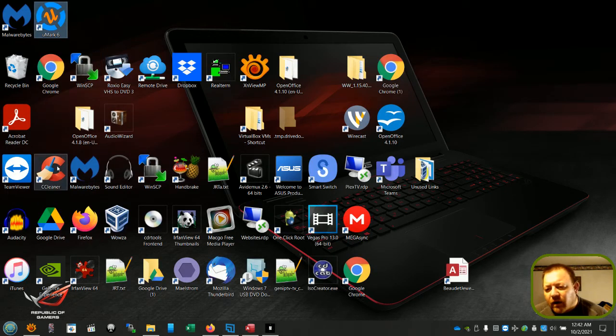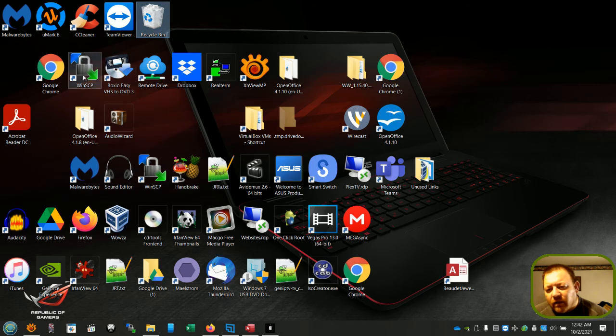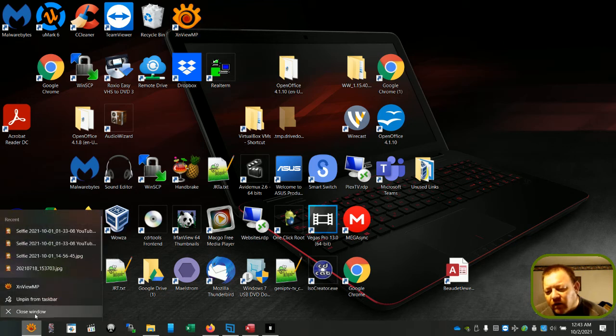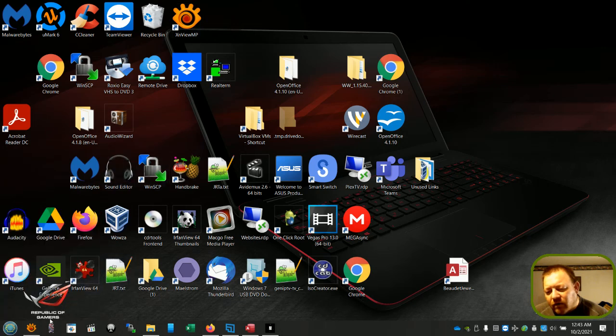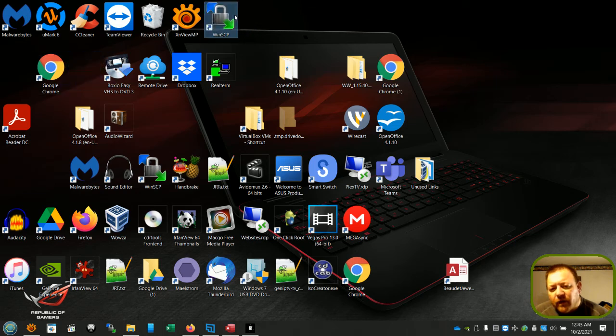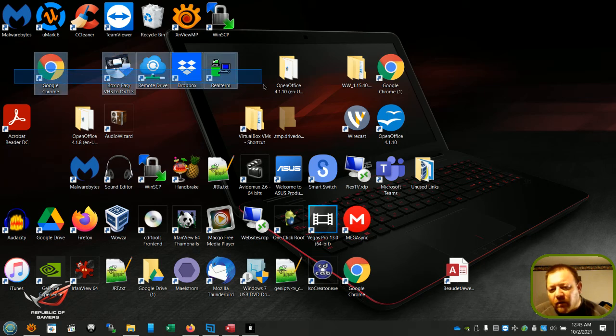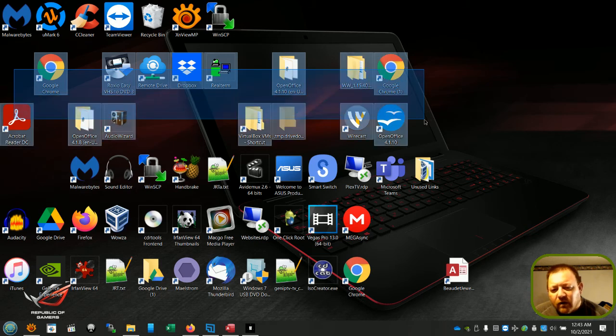So I'll put UMark up there. CCleaner. Google Drive, I don't necessarily care to have on the screen. And I've got X showing down here, which I'm going to unpin because I do have it up there. I've got another feature up here. I'm going to unpin. SCP gets me to my sites in the back end. Dropbox, remote drive, I'm going to let those disappear. Those unused links.